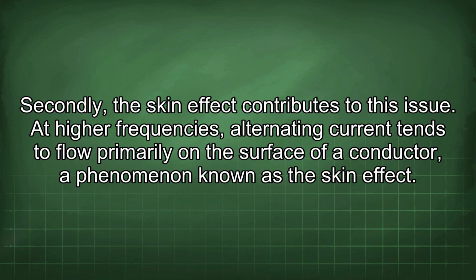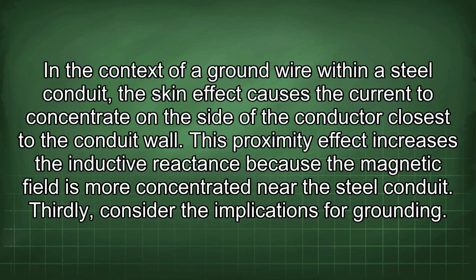Secondly, the skin effect contributes to this issue. At higher frequencies, alternating current tends to flow primarily on the surface of a conductor, a phenomenon known as the skin effect. In the context of a ground wire within a steel conduit, the skin effect causes current to concentrate on the side of the conductor closest to the conduit wall. This proximity effect increases the inductive reactance because the magnetic field is more concentrated near the steel conduit.